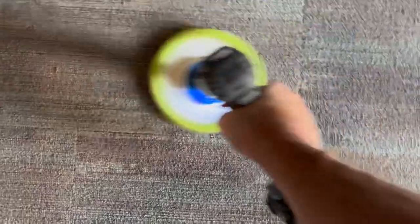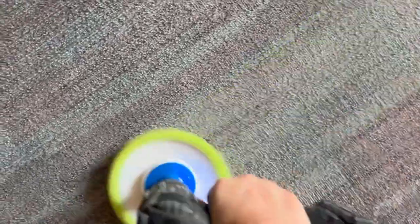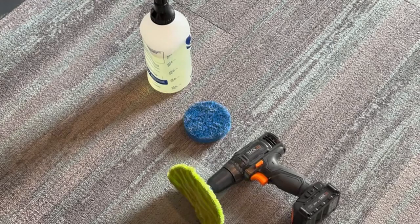So here you go. It's on the drill. You're going to be using the other blue pad. This is just a microfiber. All right, so it picked up the soil. You can see the discoloring in there. A lot of the soil got picked up into the scrubbing pad. You would want to get a few extra batteries if you're going to do a whole bunch of spotting so that you have some backups. I've used this battery and it runs for a good 40 minutes or longer.